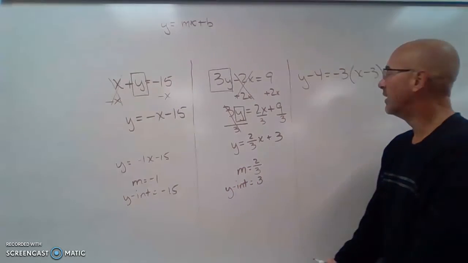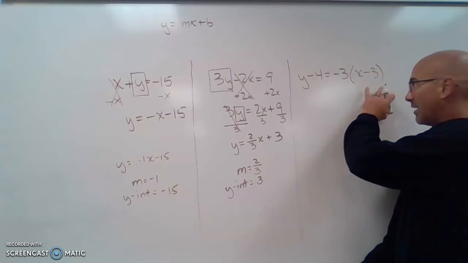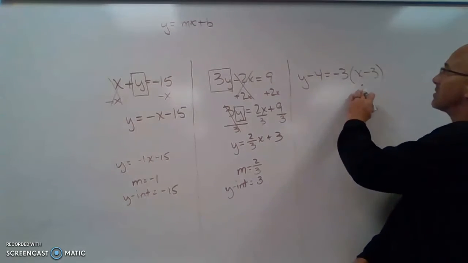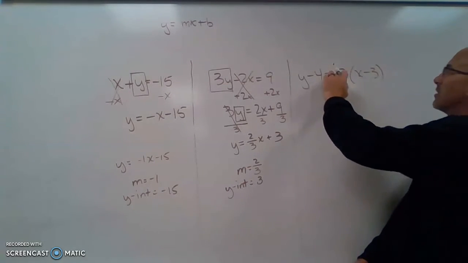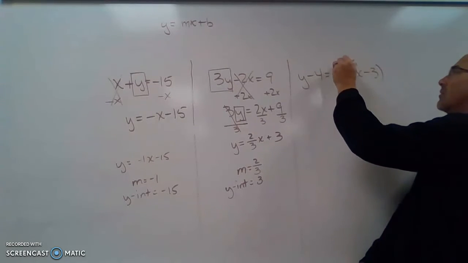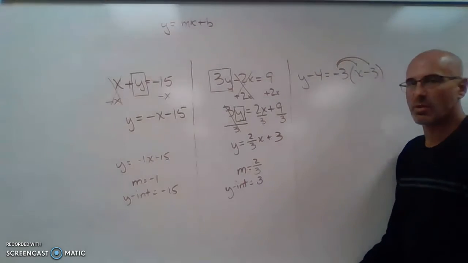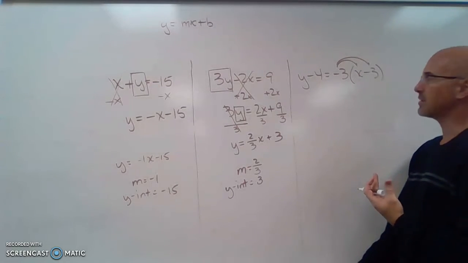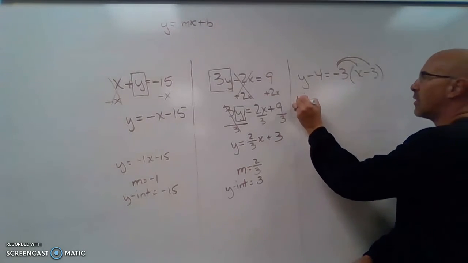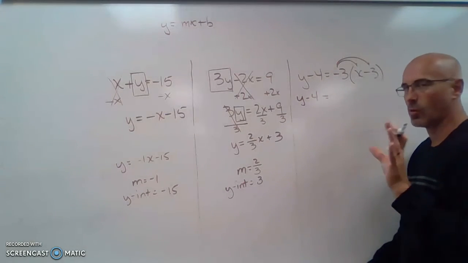Did it. Now let's do one that looks even a little bit more challenging. There's parentheses, all that sort of stuff. The first thing we need to figure out is what to do with these parentheses. Well, this is distributing. We have a negative 3 times a quantity x minus 3 in parentheses. Let's do that first. Let's just keep the y minus 4 there for now. We're just going to do one thing at a time.